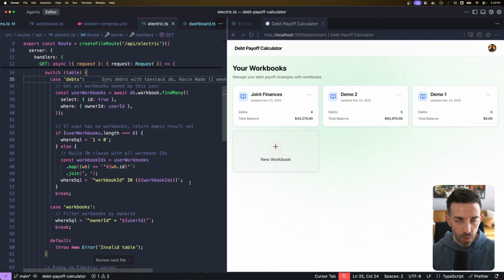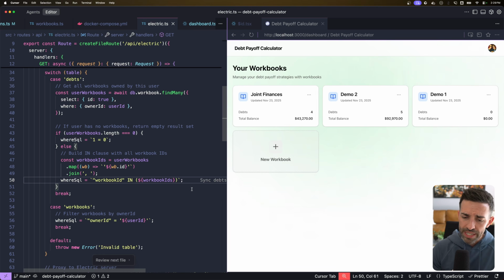One of the requirements of ElectricSQL is that the where clause has to be static. It cannot be dynamic data. For instance, if you are wanting to limit data with respect to time, you couldn't say, just show me the last 30 days, because the last 30 days is always changing at any point in time. You could say, return to me data that is 2025 or newer, because that is a where clause that doesn't change. It's always going to be 2025 or newer.